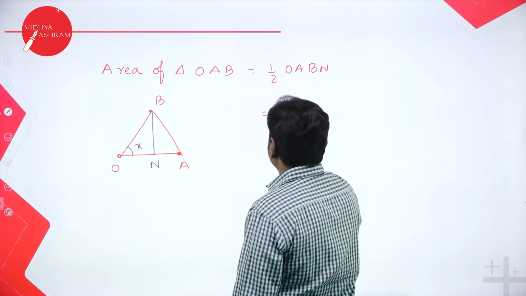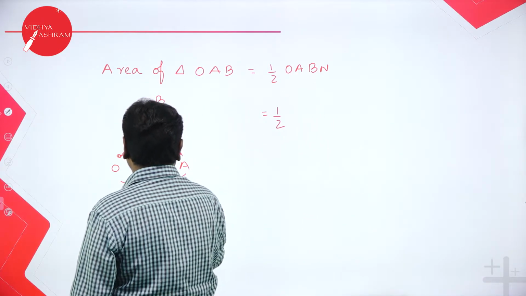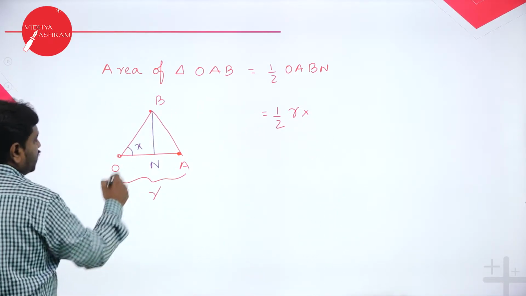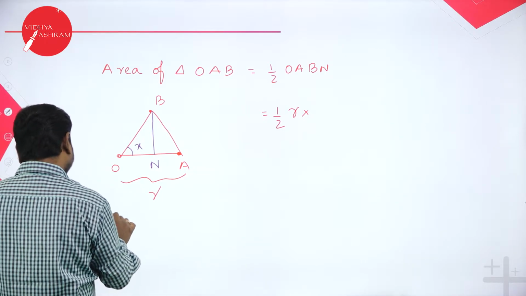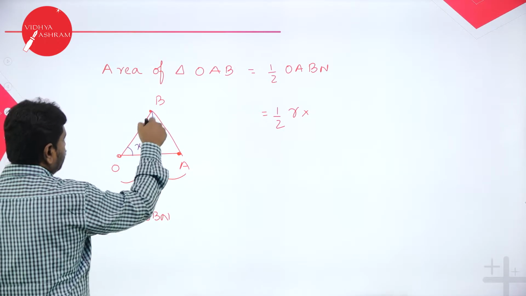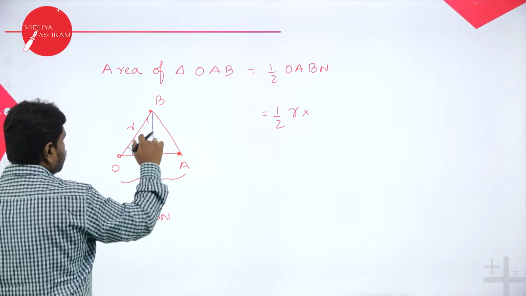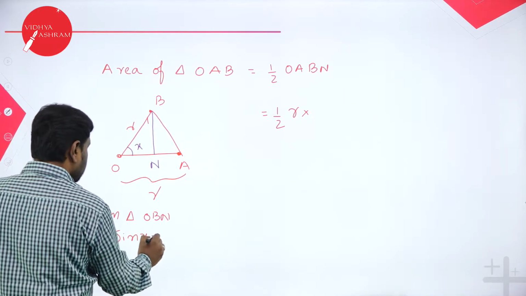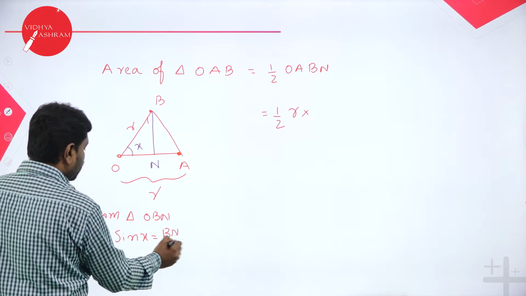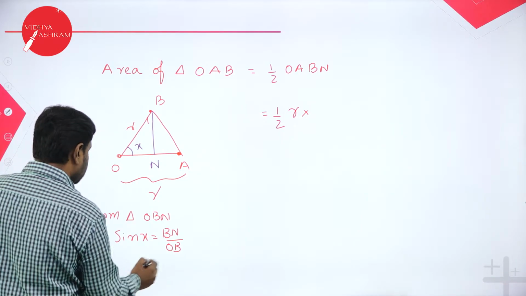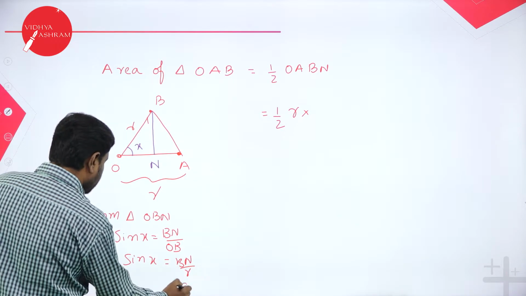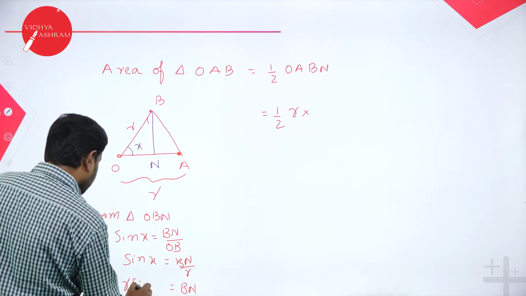So the area of OAB is half into base OA into height BN. So that is half into O to A. All of you know O to A, here to here, it is the radius of the circle, half into R into BN. If you want BN, again you take the smaller triangle. So I'll take triangle OBN. In this triangle OBN, you want BN, but you know this is the radius. So this is the opposite side. I'll take sine X. What is sine X? All of you know sine means opposite by hypotenuse. Opposite to X is BN divided by hypotenuse OB. That is, sine X is equal to BN by radius. So radius bring this side. So BN is equal to R sine X.